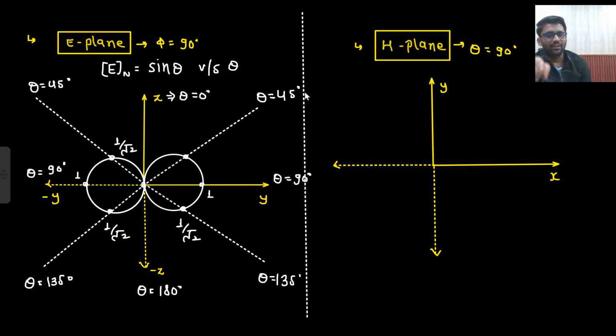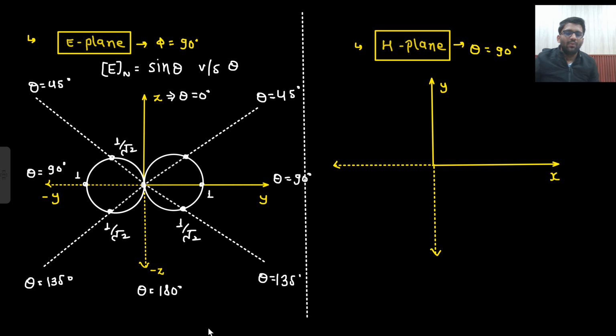So at Z axis, theta is 0 degree, then 45, 90, 135, 180. Similar is measured on this direction as well. This is how we define the value of theta from 0 to pi. So here as well from 0 to pi. And this is the radiation pattern we will get. When I put theta equals to 0, you are getting 0. When I put theta equals to 45 degree, 1 by under root 2, this is 1, then again 1 by under root 2, then again 0. Same pattern you will get this side as well.